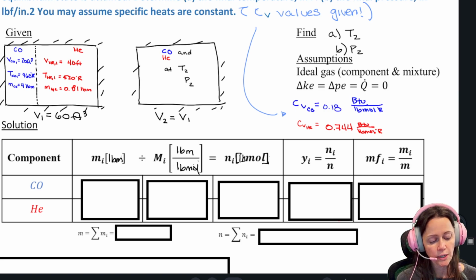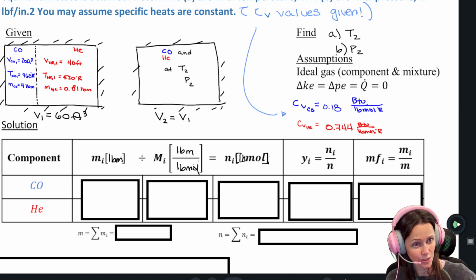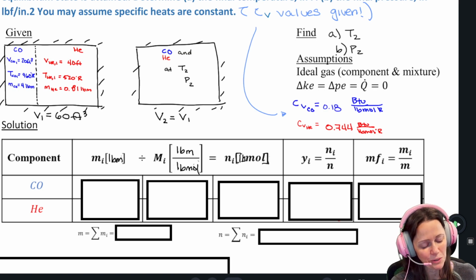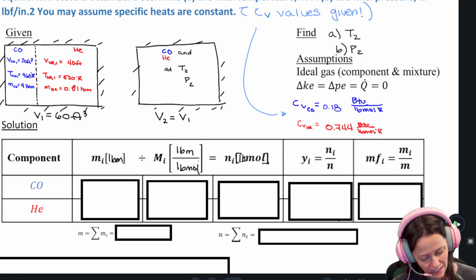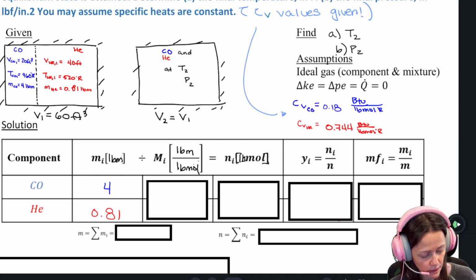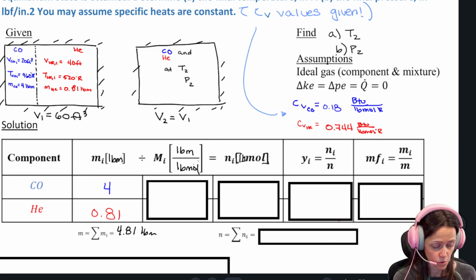All right, so I know I need to find T2 and P2. I'm going to start out by just plugging stuff into my table, and that way everything's nice and organized, and everything else just goes smoothly from then on out. So the first thing that I'll get is maybe my masses, because I'm given the mass of the carbon monoxide and the helium in the problem statement, so I'll go ahead and put that there. I can also calculate the total mass, which is just the sum of those two things.